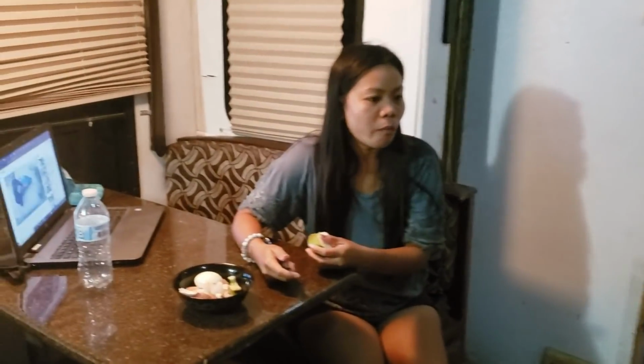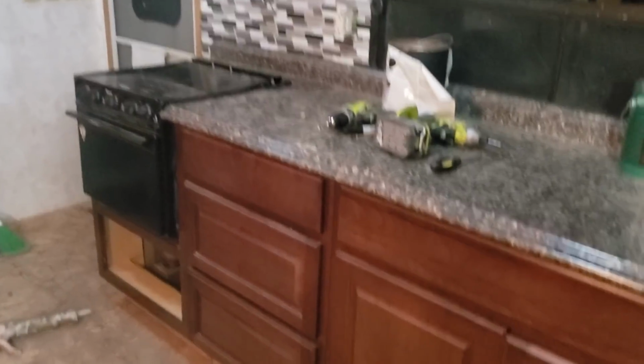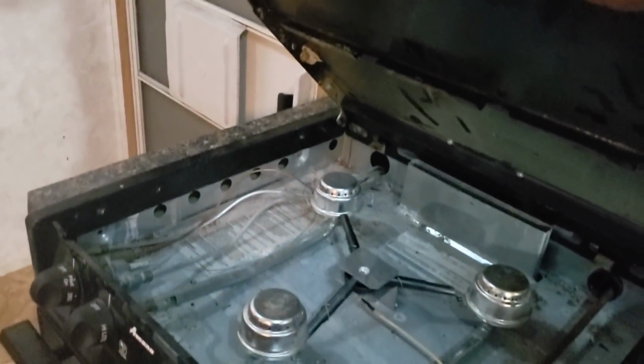For a little of nothing, we're making an older RV really come around, and it's going to come around a whole lot more. But these new beautiful cabinets, that's really a plus. Looks like I need to adjust this door right here. These hinges are adjustable. There's a screw. Get that all set. But it is looking nice. I need to set the stove top back in underneath this cover. I popped it off while I was working here. Just look at this. This is all new. Look at those burners. Other than the dust from being stored, it doesn't even look like it's been used.